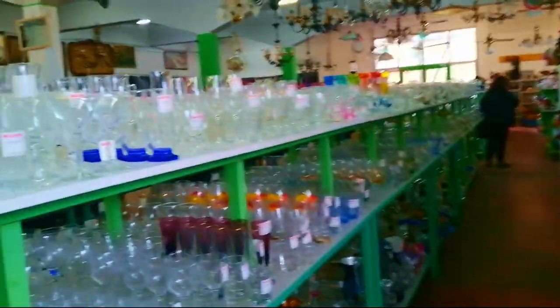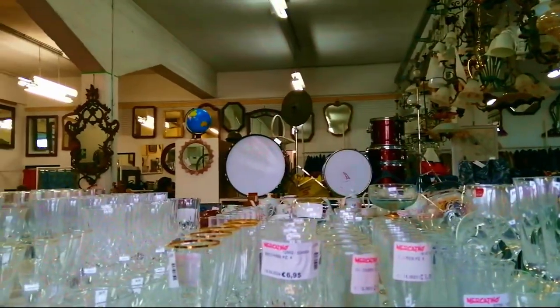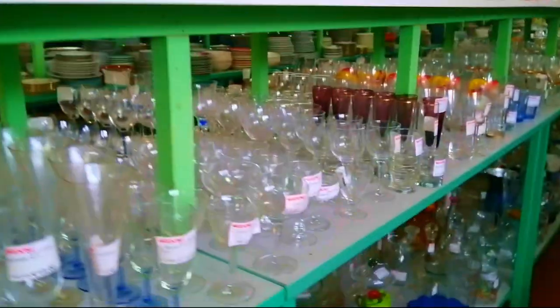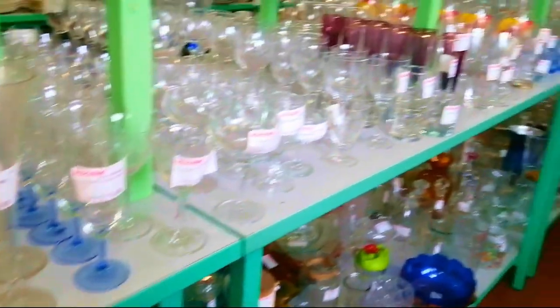This thrift shop is not the usual one I go to in Lucca — it's actually much better. We were mesmerised by the glasses. We were there for about half an hour. It's so clean, so well laid out, and I couldn't believe it. It's quite a big place and we must have been there for a couple of hours actually.